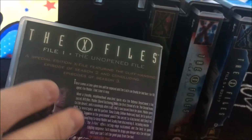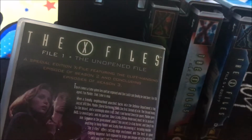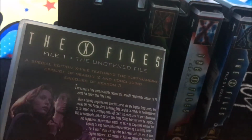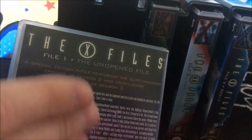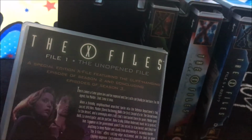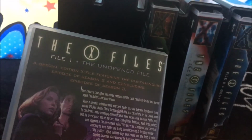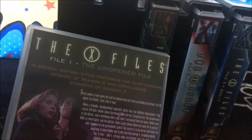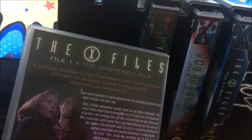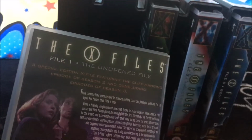This was sort of like a novelty thing because many of these episodes had never been shown in the UK prior. The way the X-Files worked was they'd show them in America first, and then in a few months they'd show them on Sky One in this country. But then Sky One cost an arm and a leg. It still does now, but never mind. And then it would take about 6 months up to a year for them to be shown on terrestrial TV, which was BBC Two.